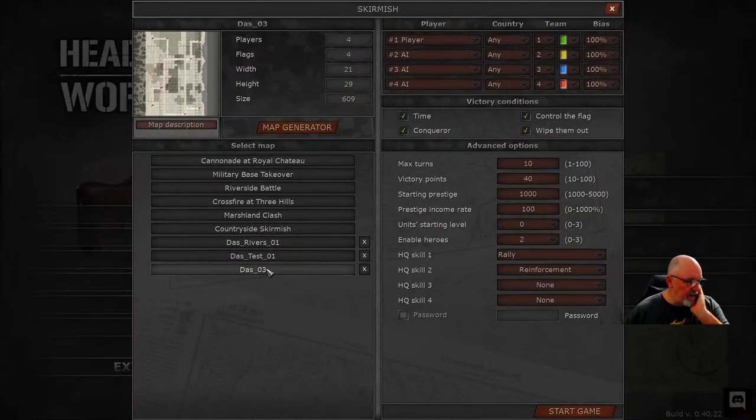So if we go now and pick this particular map, it's now a four-player game. Let's go Germany again. We can play teams if we wanted to, but the colours don't really come into it. Let's see what happens if I go 60% and they go 80%. I'm assuming this is the income bias. Turn the time off. Let's go with control the flags, but make it 80 points. So that's one of the victory conditions.